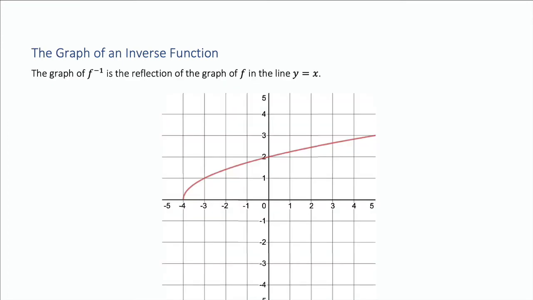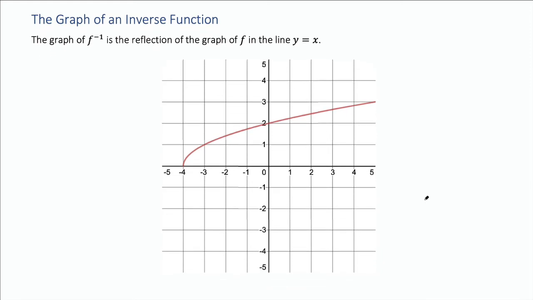Another important feature of inverse functions is how the graph of an inverse relates to the graph of a function. So we have this property here. The graph of f inverse is the reflection of the graph of f in the line y equals x. So I'm just going to draw a quick picture here. It doesn't really matter what this function is. You should be able to recognize this as a square root function that's been transformed. But we're going to draw the line y equals x. Okay, so you can see how this works. We take the line y equals x, and if I wanted to graph the inverse of this function, call this f, we want to flip it across this line here.